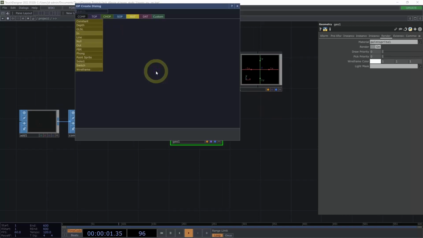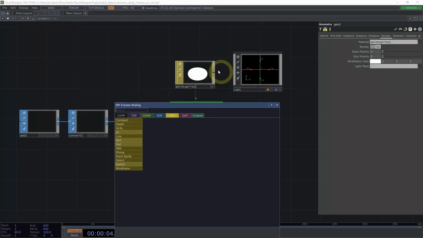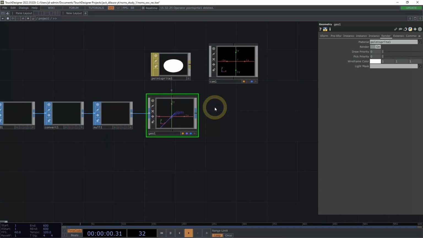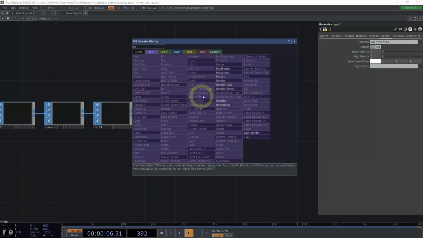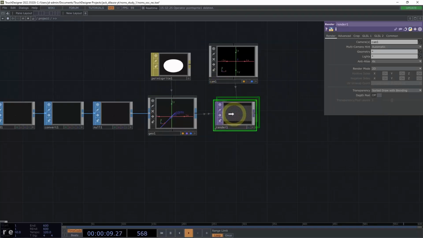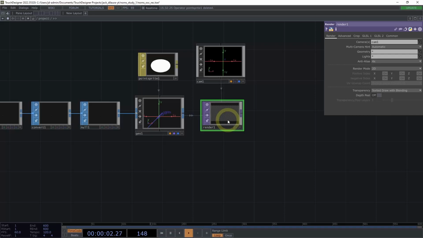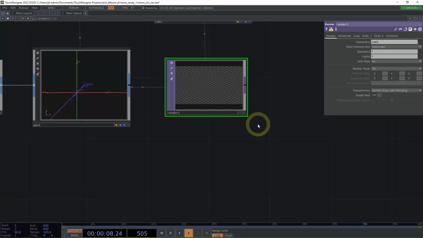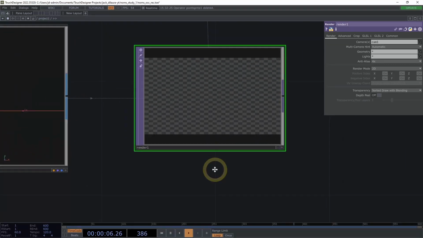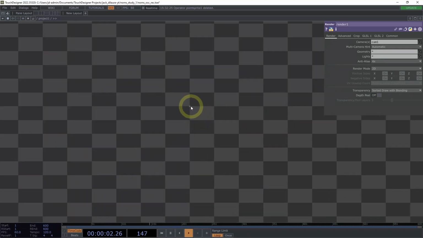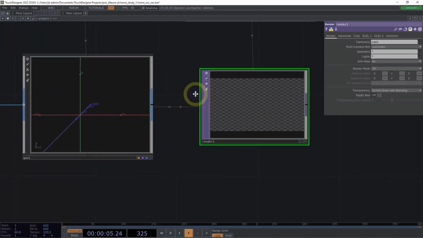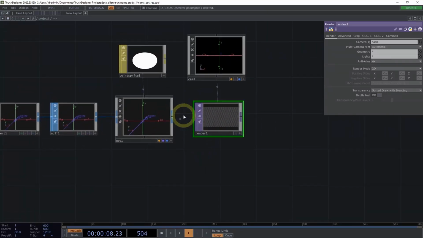So from there, I can add in a texture, which we'll use as the color map for this point sprite. And actually, I think it'd be easier for us to see if I first render this to a texture. So I'm going to grab the render top. This is the other important aspect of our rendering setup. We need to have a render top to actually take that and render it to a two-dimensional texture. Now, if you were to zoom in really close, you might see that at the very center of this texture, we have one small dot, which is corresponding to the single point that we are generating at this moment.